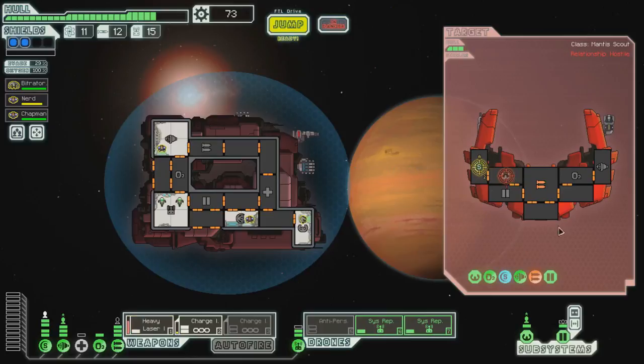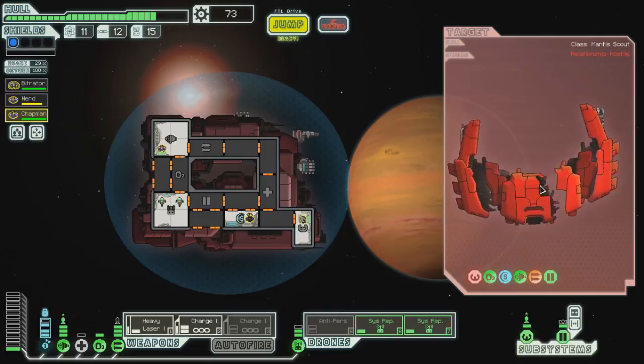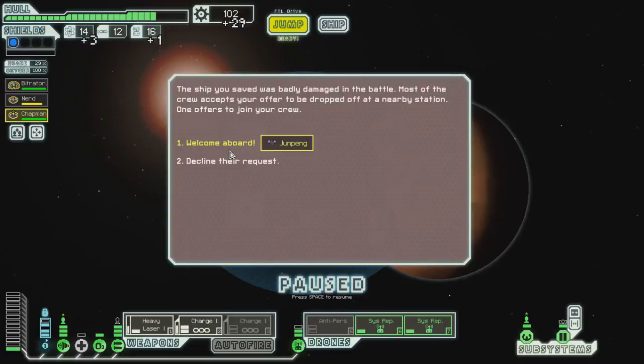I wish there was a way to see what their evade is. I can see they have an engine room, but I don't actually know what the power is in it. Oh, you know what? It just hit me. That's the benefit of Sensors version 3, I think. Sensors 3 with a person in the sensor room, you can see where their power is allocated.